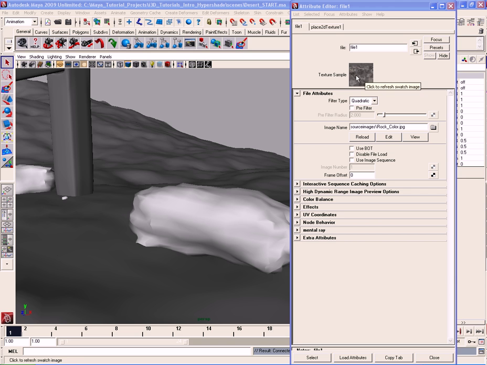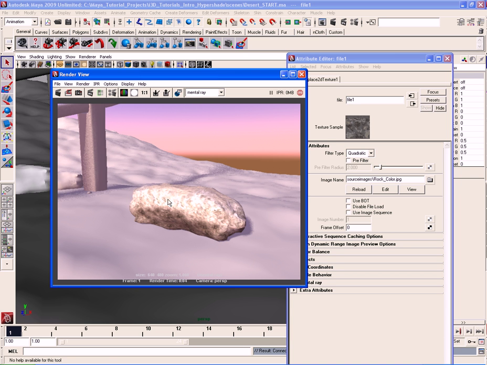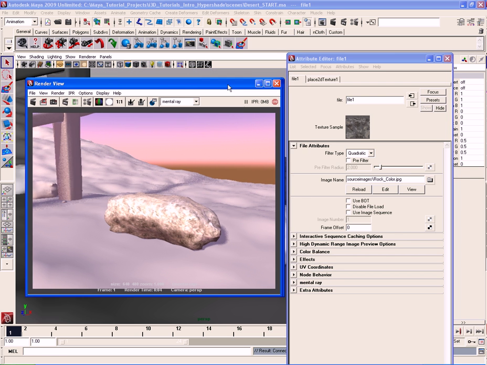And you can see it here in the texture sample slot up here. If it doesn't refresh, all you have to do is left click once right there on that color swatch and it'll refresh for you. And that should do it. Now if we do a render again, the rock's not going to be green anymore. Now you're going to have this rock texture on the rock. Okay, so fantastic. So now it looks more like a rock. But it still doesn't look that great, and I'm going to be very picky. It can look a whole lot better.